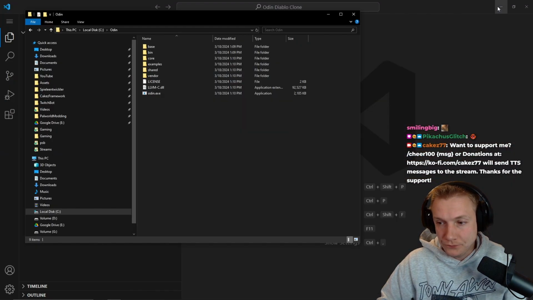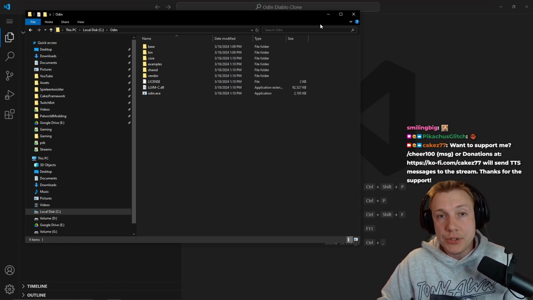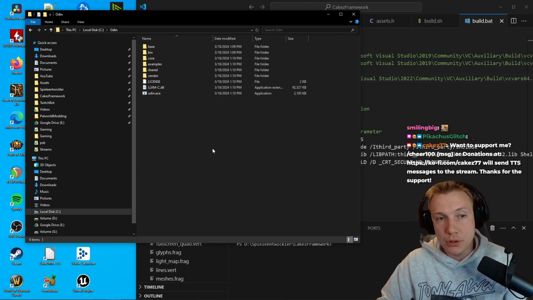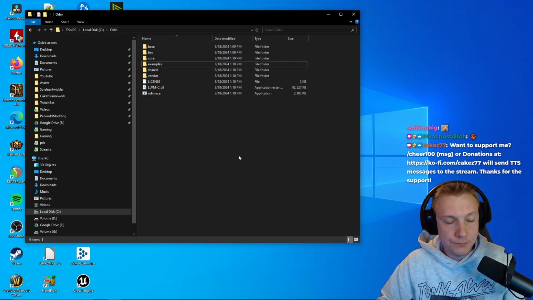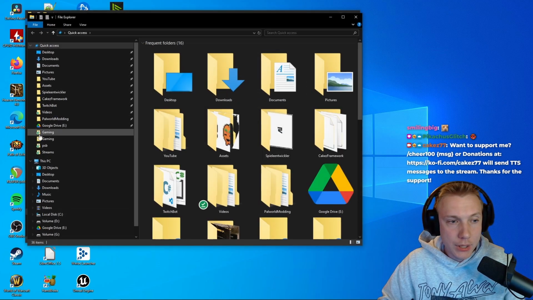Okay. It is in the environment now. We have the Odin Diablo clone. I'm pretty sure we can just close this now because we have to close Visual Studio Code. And let's close examples. We probably want examples soon. Close this as well. Okay.